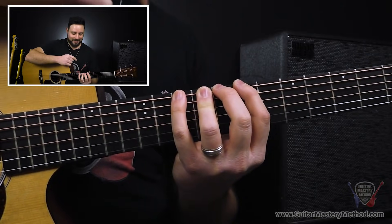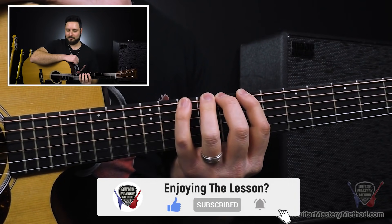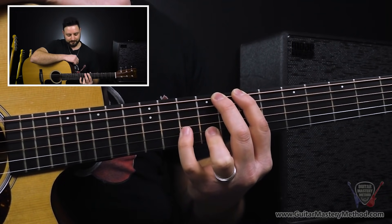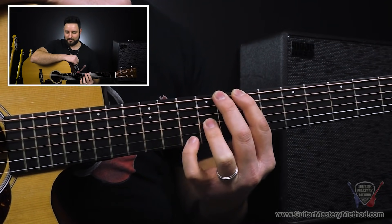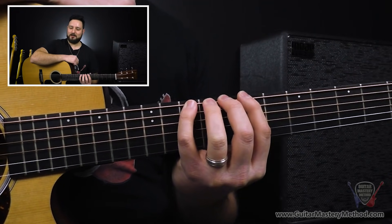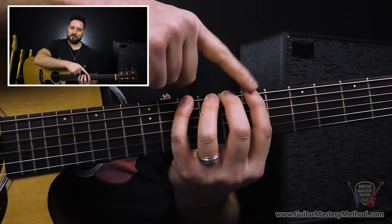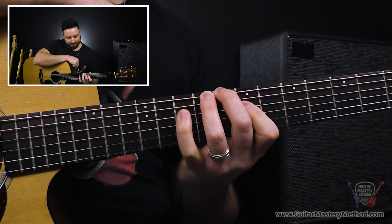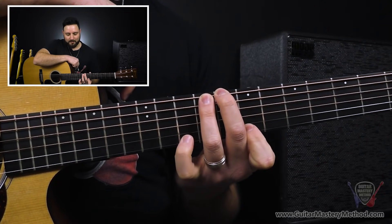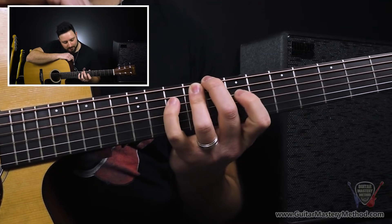And then once you've got through this configuration, next up is these two. Just give yourself a second to get used to the motion and then walk these down. Your hand is going to just disagree with you this entire time — like, nope, don't want to do that, I am not programmed for this. And then once you do that, we're in the final step here for this part of the exercise. Yes, there are two parts. We're going to do the first and fourth fingers. And then we walk those — slightly easier. Let's take a little break and shake it off.